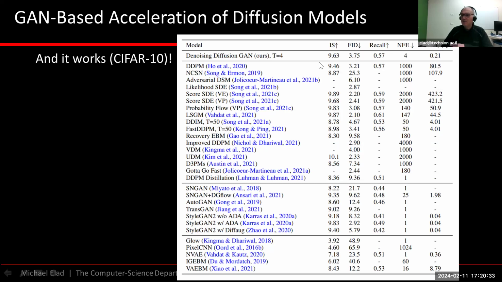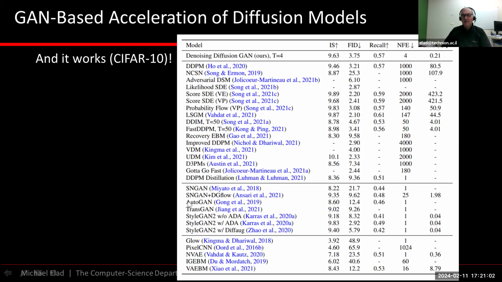Look at DDPM just for example. DDIM exists here. Let's look at DDIM. DDIM 50. FID is 8.78. No, sorry, DDIM shows an FID of 4.67. Slightly worse. The recall is slightly worse. 50 activations, 4 seconds. Okay. DDPM runs 1,000 denoisings, takes 80 seconds, has a lovely recall and a better FID.